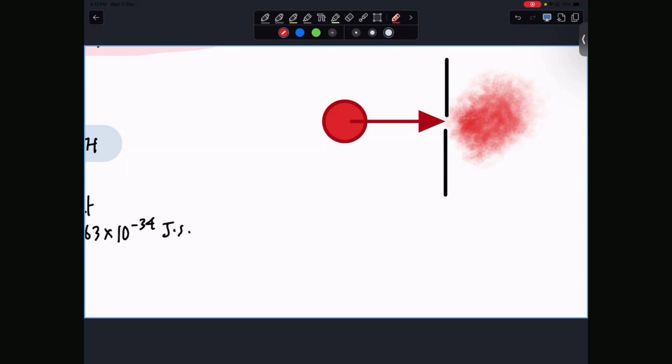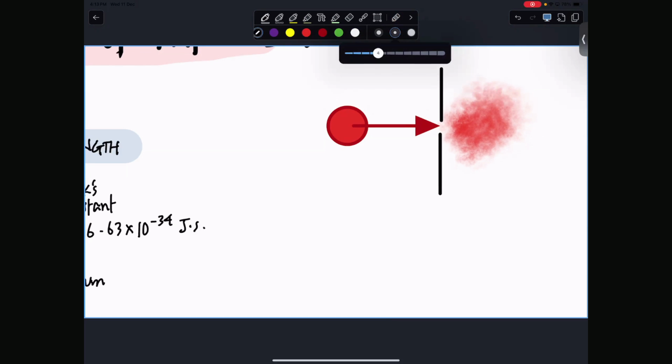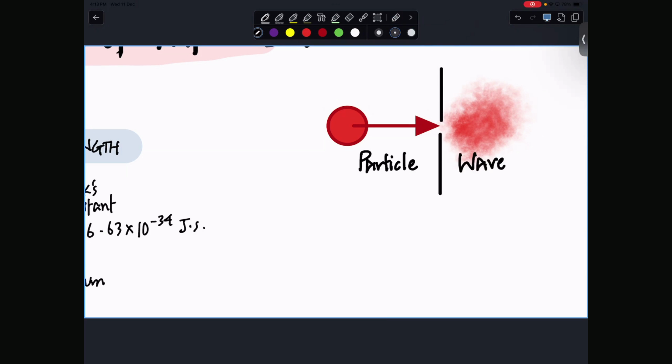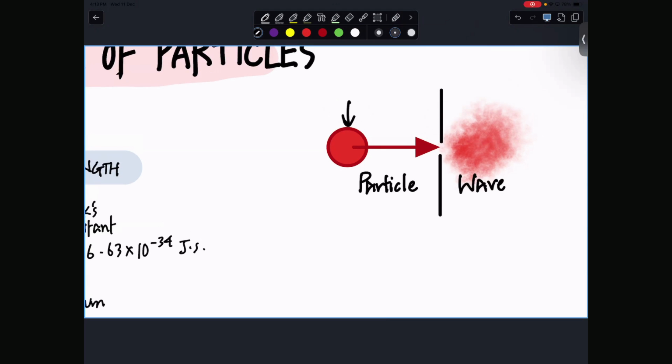This concept is called wave particle duality. So what's wave particle duality? That everything out there has a wave behavior and a particle behavior. So is the reverse true, that a wave also has momentum? Yes. Okay. So wave particle duality states that you have your particle on this side. This is a particle, right? And as it crosses the gap, what does it become? Wave. So it means that this particle that you see here had two features.